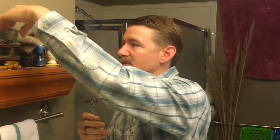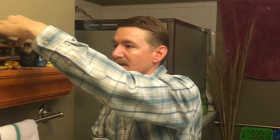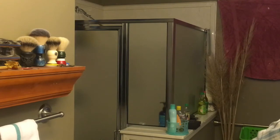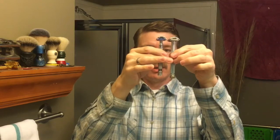I've had razors, I think I done got rid of all of them, that were uncomfortable to my hand after a while of using them. This is a good length. This is just a normal razor size, the same length as a Lady Gillette. That's my wife's stash. A lot of people do not make long-handled razors anymore. In fact, the Lady Gillette's just a little bit longer, as you see.